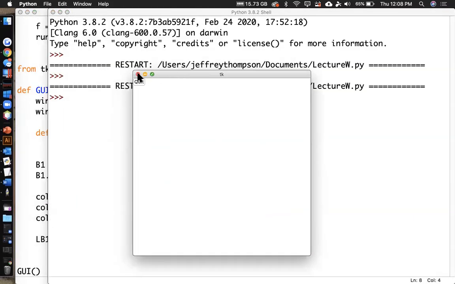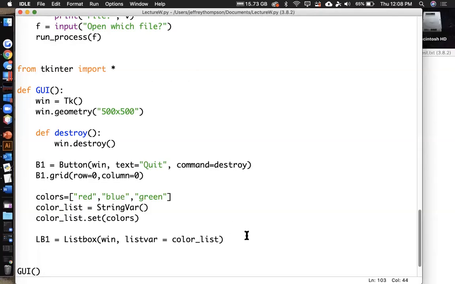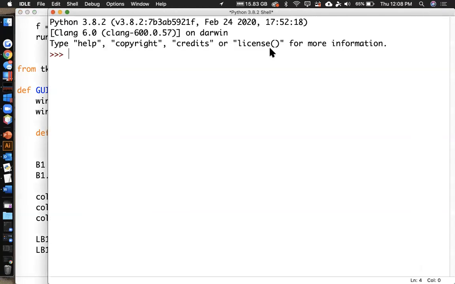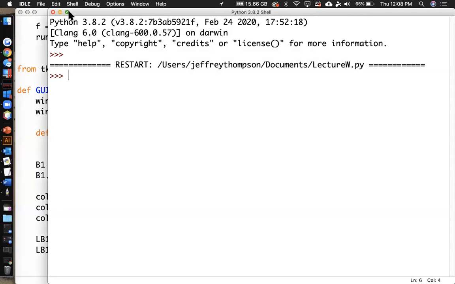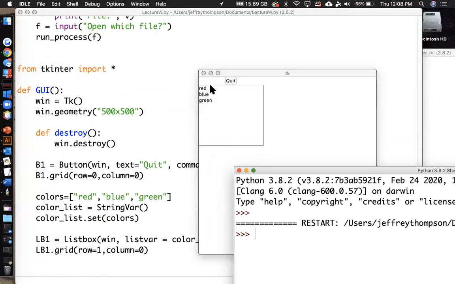And I forgot to add it to the grid. So list_box1.grid, let's put it below the quit button. Row equals 1, column equals 0. Right? Here we go.